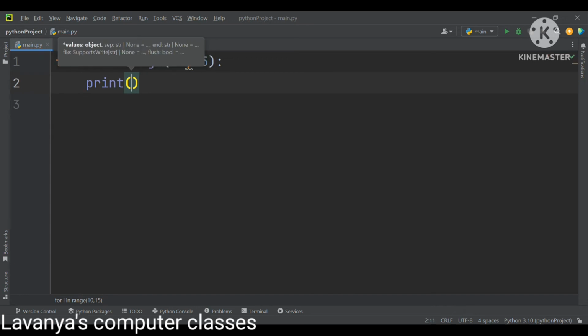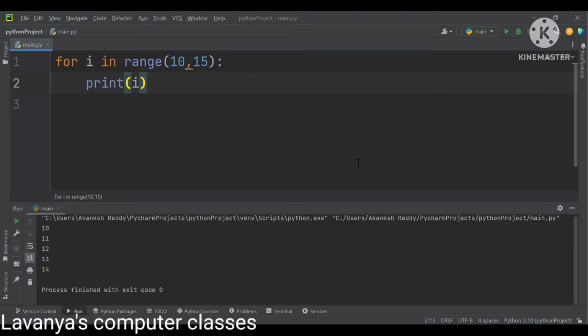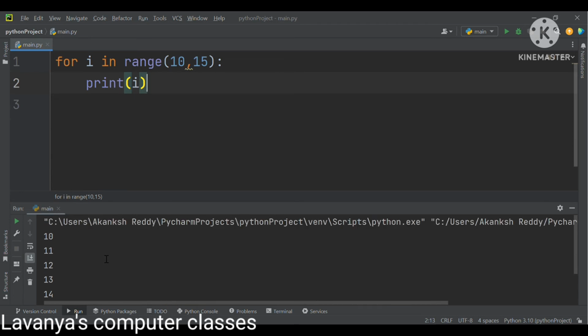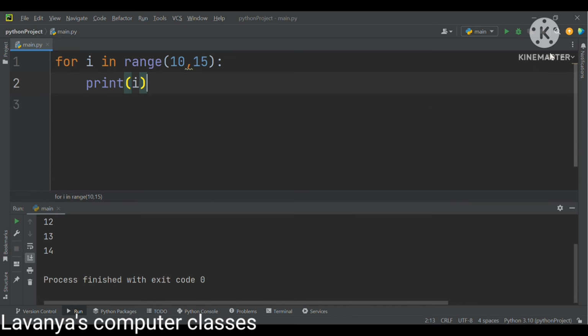Here see the output: starting number 10, 11, 12, 13, 14. Up to 14 the values are printed, because start, stop, it prints up to one number before. 10, 15 means it prints only 10 to 14.